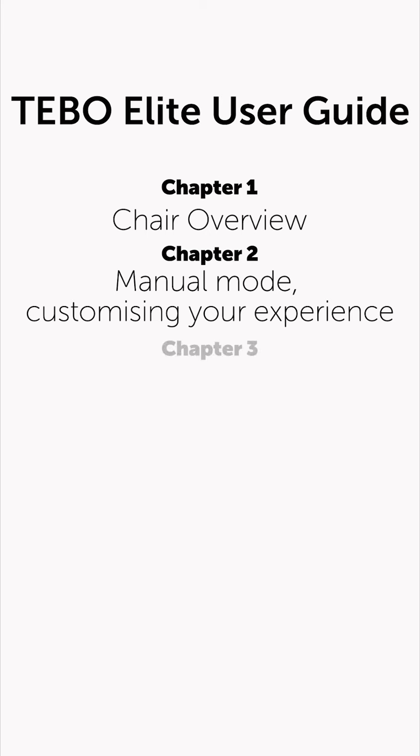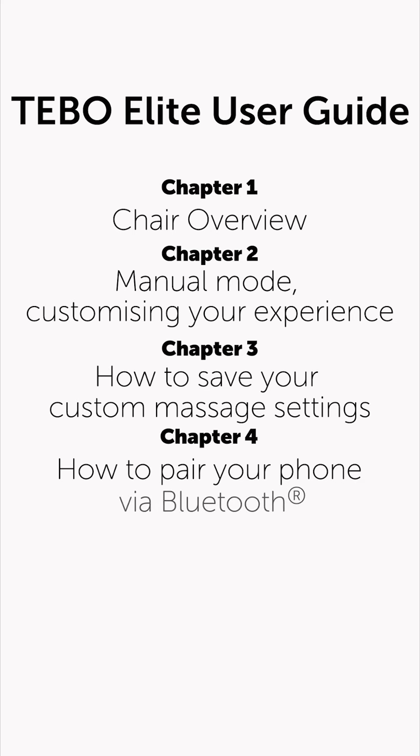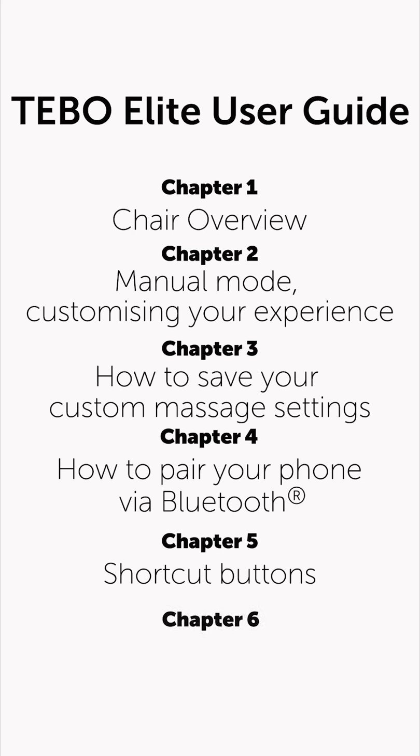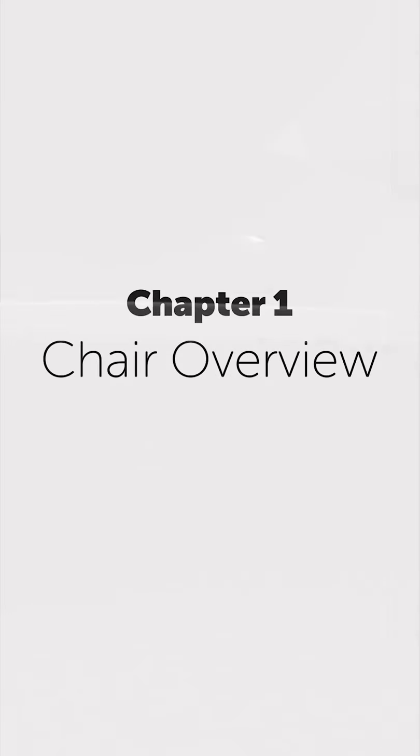There are 6 chapters. Chapter 1, Chair Overview. Chapter 2, Manual Mode, Customizing Your Experience. Chapter 3, How to Save Your Custom Massage Settings. Chapter 4, How to Pair Your Phone Via Bluetooth. Chapter 5, The Shortcut Buttons. And Chapter 6, Adjusting Your Seating Position. Now let's begin with Chapter 1, Chair Overview.